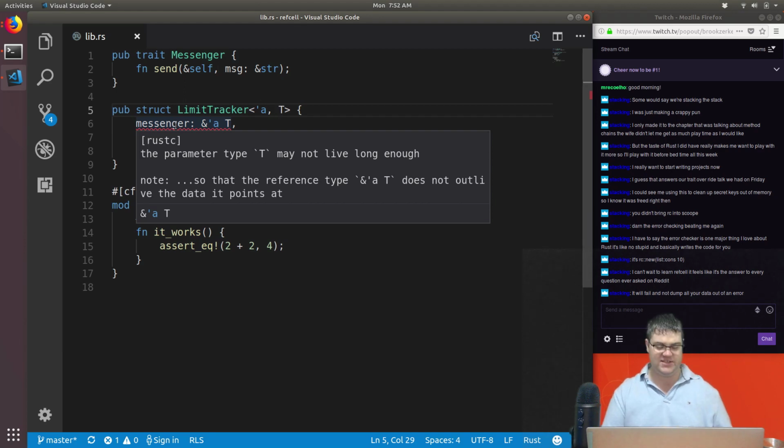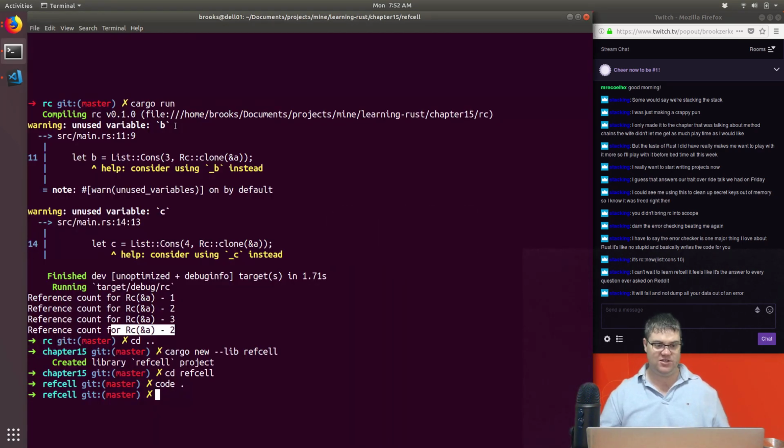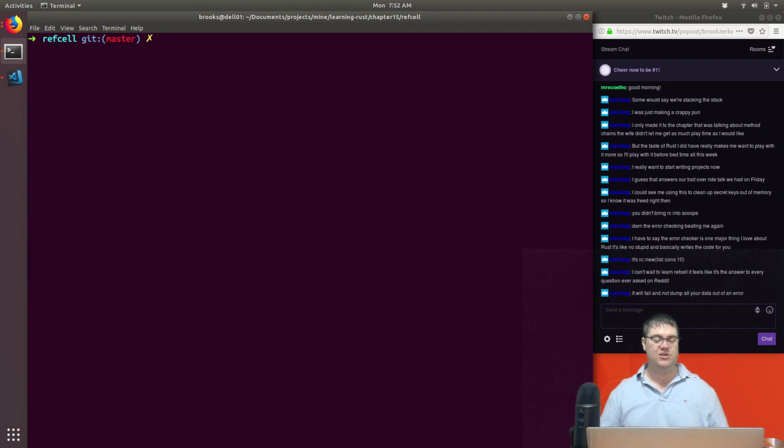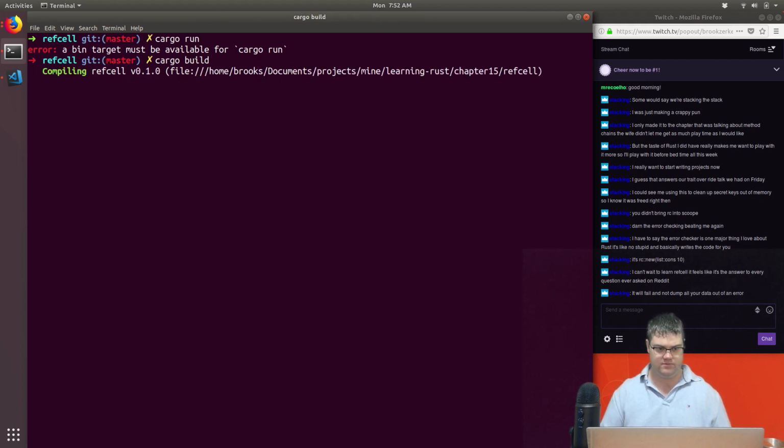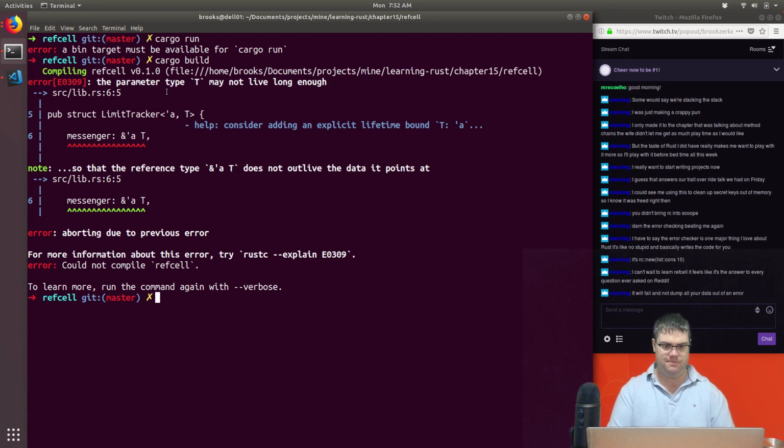I wonder if it's going to give us a little bit more details about how to fix it. Because we know what we're supposed to do because the code in the book tells us, but I'm kind of hoping that this will tell us. Is it cargo build? Okay.